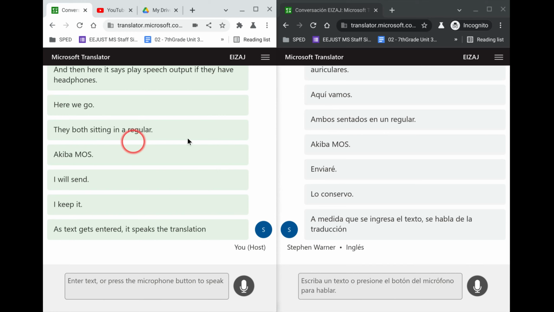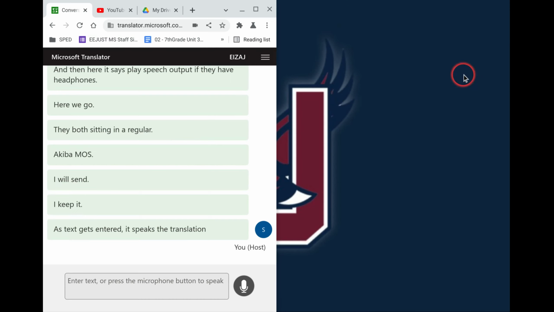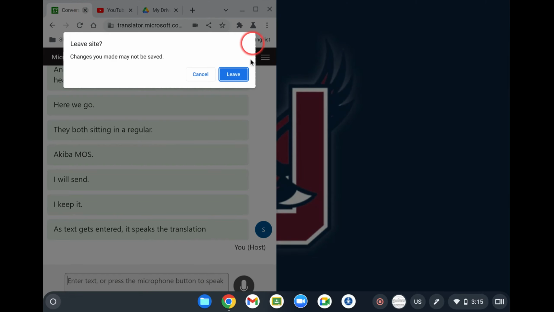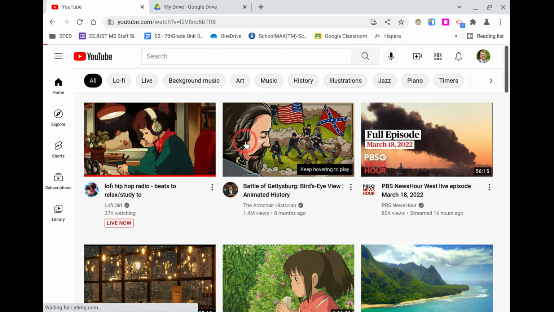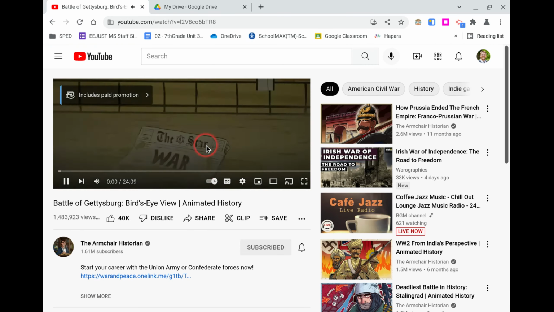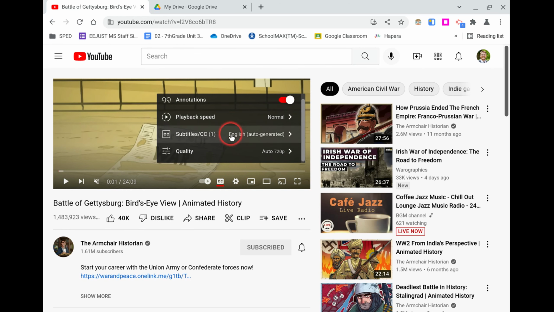So that's Microsoft Translator. The last thing I'm going to show you is something that is kind of simpler. Say you're watching a video in class, you can also now live translate captions. And again, captions are automatic. So I'm going to go ahead and mute this video. And if I go to subtitles, I'm going to turn on captions. I'm going to go to settings. My subtitles are English auto-generated.